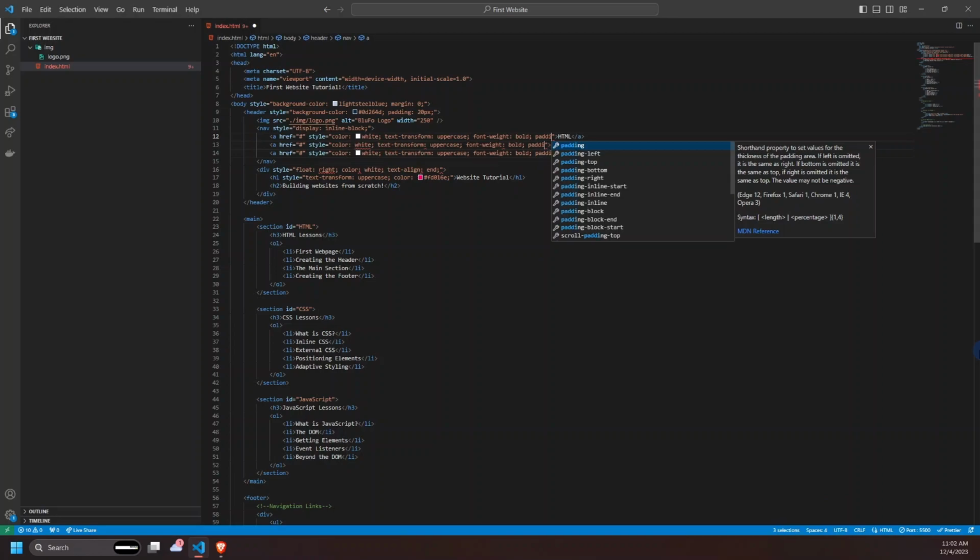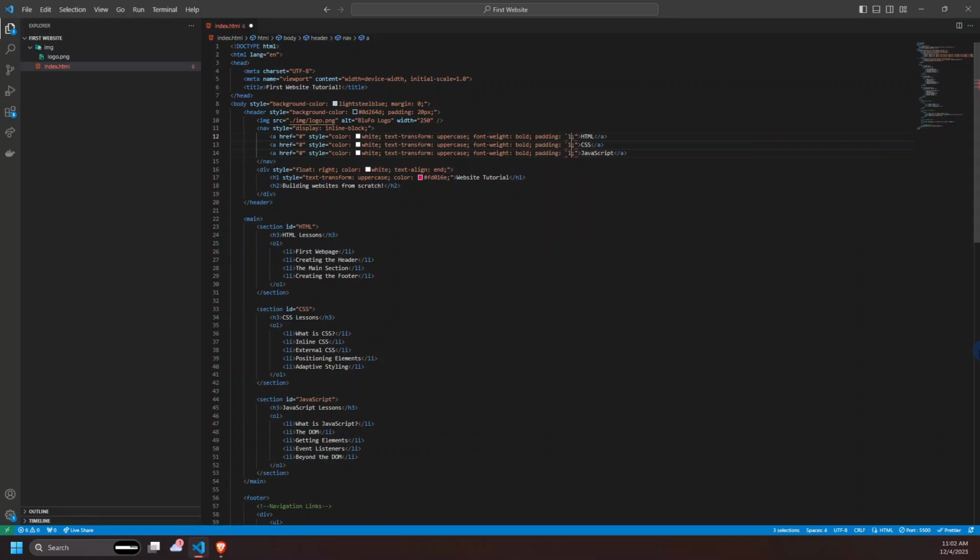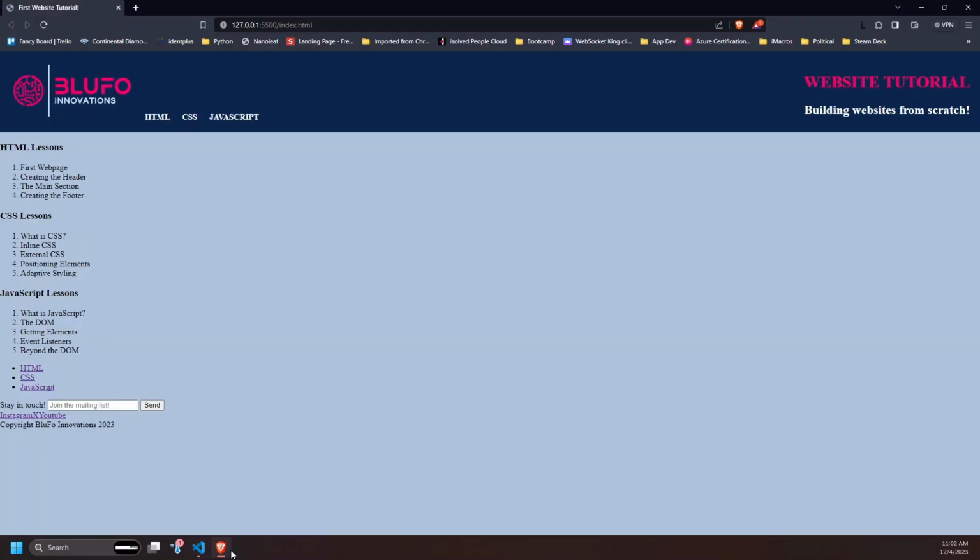We're going to add padding, which should add some space between each of those links. I'm just going to add 10 pixels of space. And then the last one is going to be text decoration none. And what that will do is remove the underline that's underneath each of those links. I'll save it. And you can see just like that, it changed all 3 of those A elements, and it looks quite a bit better.